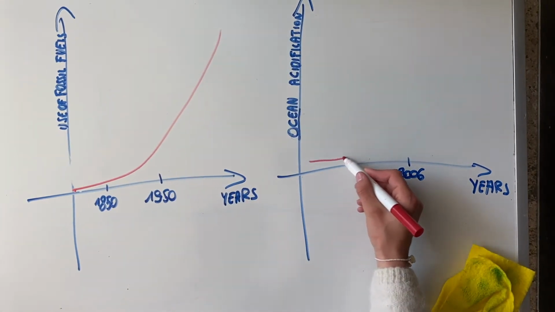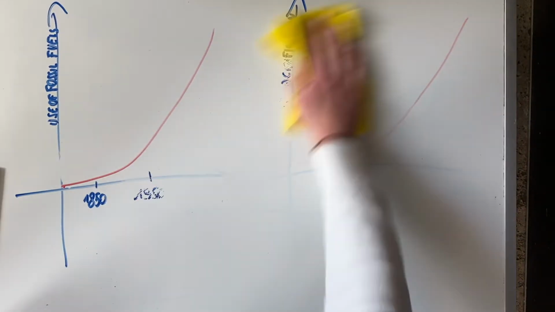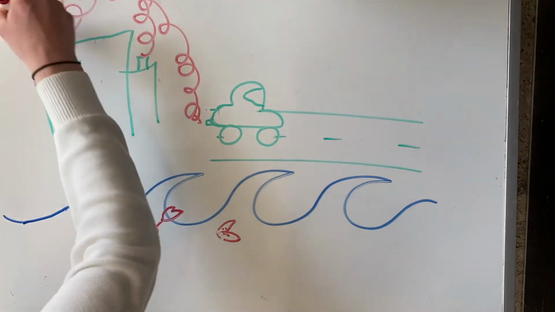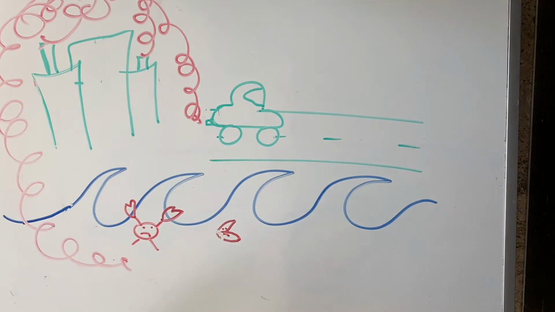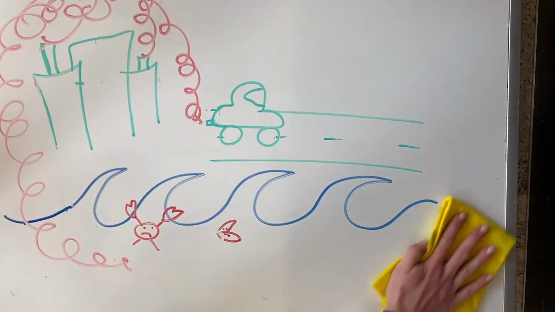As we see in the graphs, there is a clear relation between the rise of fossil fuels and ocean acidification over the years. Huge unnatural amounts of carbon dioxide are emitted into the atmosphere by cars, factories, and other man-made fuel-burning sources. This fairly recent and sudden mass release of carbon dioxide into the atmosphere is negatively affecting sea life.